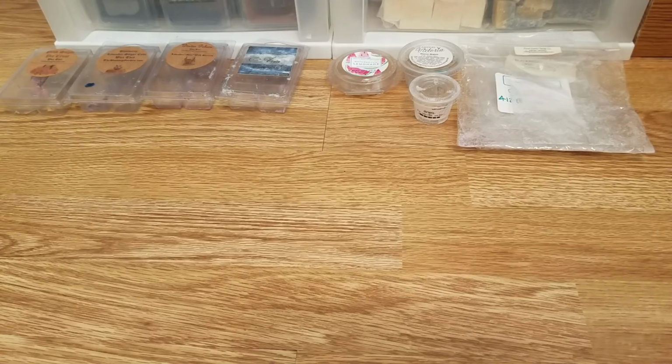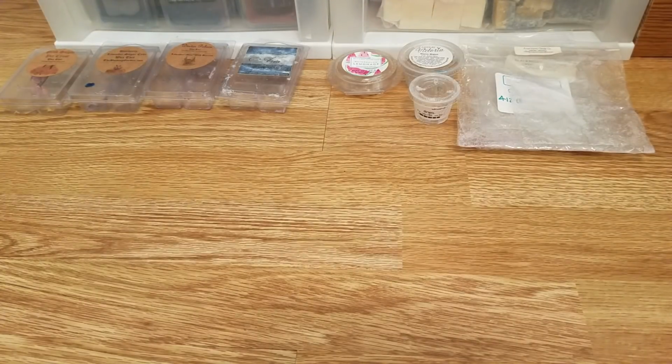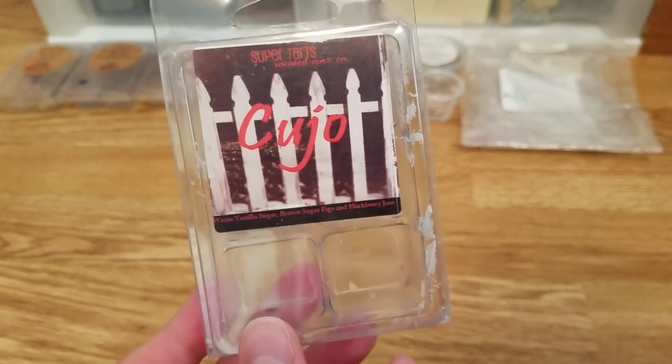It's not my favorite for melting in wax. I think I have... let me see here. I have two more clamshells of that. So I'm kind of torn. Do I sell them? Because I really should downsize if I don't love it. Or do I just keep them and melt them? I don't know. Anyway, next one I finished is Cujo.